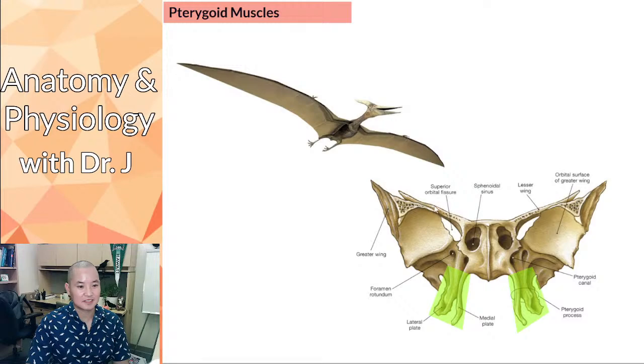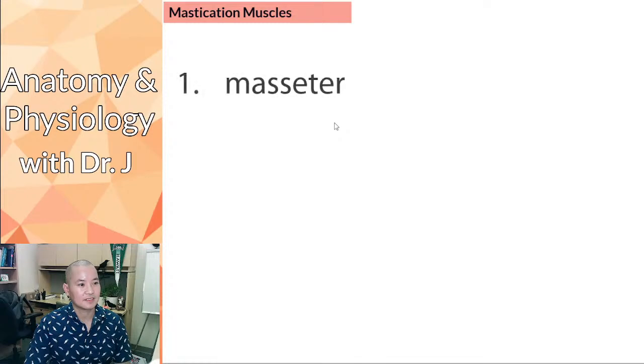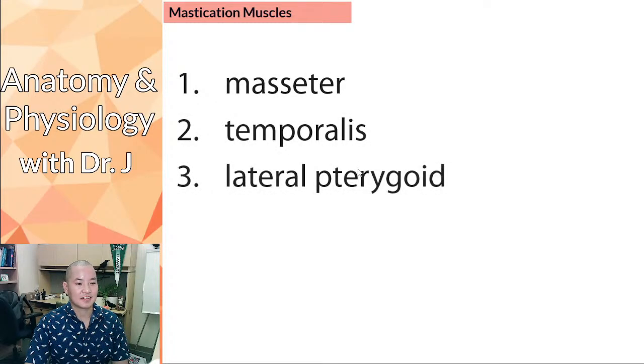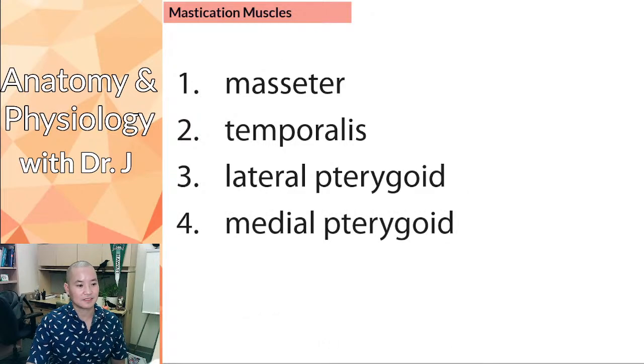Yep, so this is the sphenoid bone. And hey, there's a lateral and medial plate, and we also have lateral and medial pterygoid muscles. So I like to think of it that way. The pterygoid processes are like the little feet of this winged pterodactyl, and they hold on to the pterygoid muscles. So we have our masseter, temporalis, and our lateral pterygoid, and again the rule of opposites as well. The opposite direction of lateral is medial, toward the midline, right? So if there's a lateral pterygoid, there must be a medial pterygoid as well.